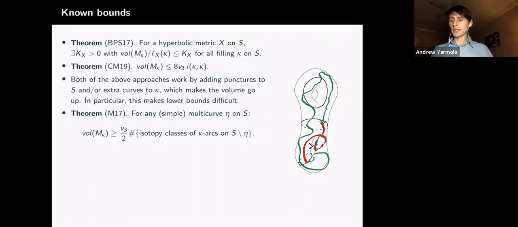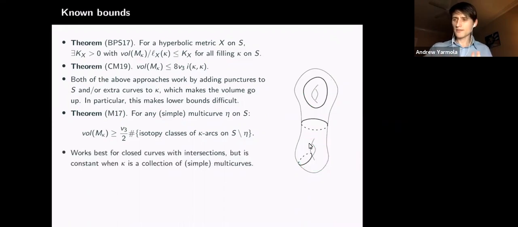Now, this is a pretty nice lower bound, especially if you have lots of these different isotopic classes of arcs, right? But the problem is you're not going to have this if kappa is composed of simple closed curves. So this works very well if you have lots of self-intersections and you're one closed curve and you have a lot of different interesting homotopy classes of arcs developing. But if you're simple, so if you're filling a collection of simple multicurves, then really all you get are the standard simple arcs that you can have in a pair of pants or on a surface with boundary. There aren't that many of them. There's a finite number, and so this lower bound is actually constant in that setting.